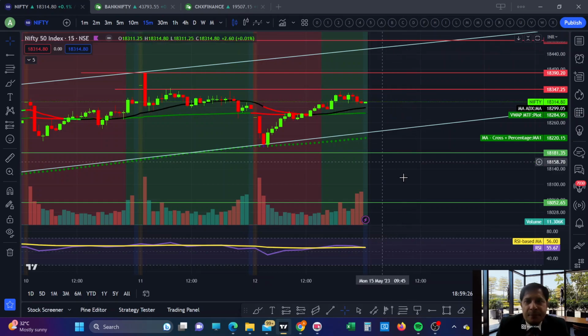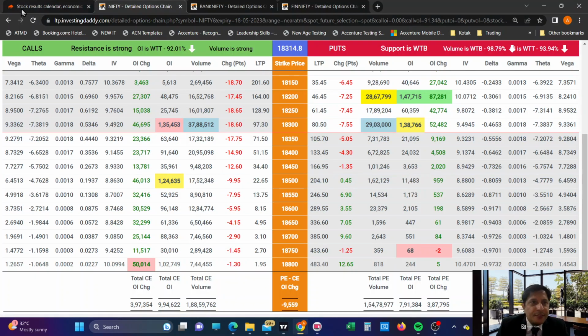Now, if you look at the weekly VWAP, it's at 18,300. So 18,300 is definitely going to be a very key level. If it breaks down, it falls down to 18,200. But if it holds, then probably we can anticipate this to be taken forward up to 18,400 in the next day or two. All right, so definitely for tomorrow, 18,300 is going to be a key level which needs to be observed. Now, quickly, let's look at the options data of Nifty.